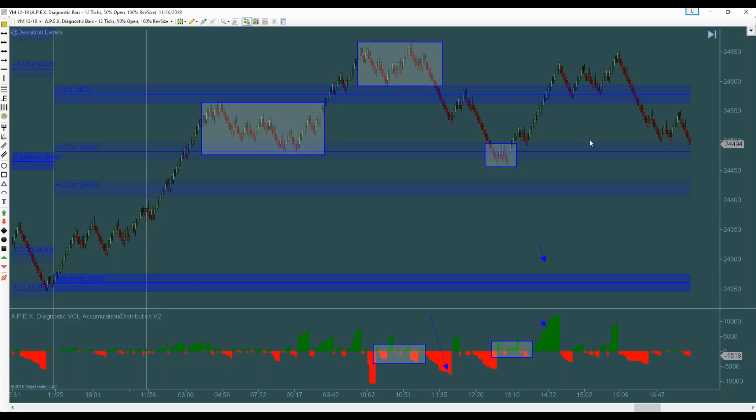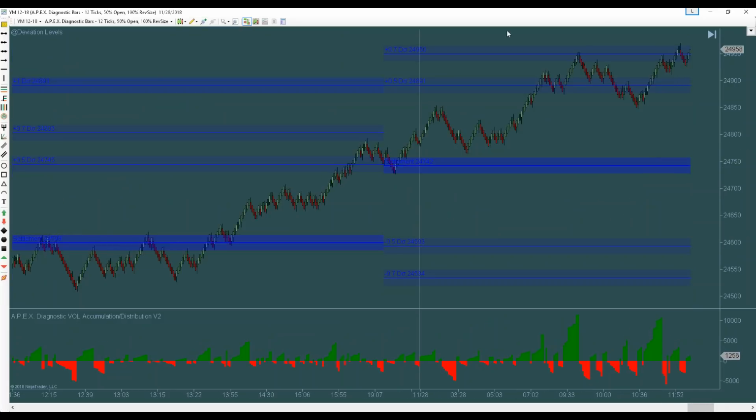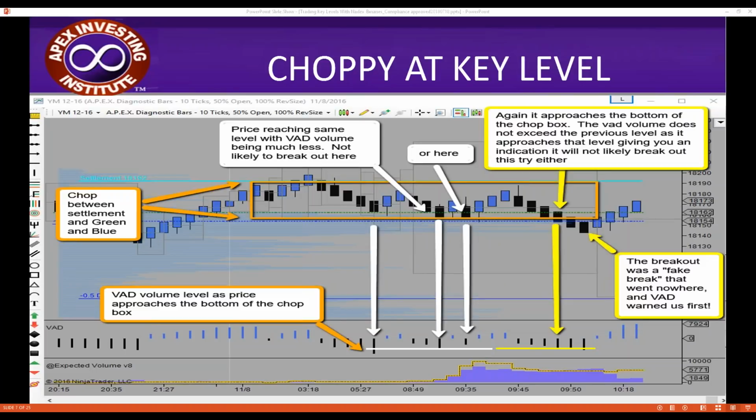Okay? And you'll see a lot of times, a lot of those consolidation areas around these big levels. See it here? Level. See it here? Level. Whether you're using support and resistance levels, deviation levels, fib levels, whatever it is. The name of this webinar was Trading Markets at Key Levels. What I like to see is the market close to a level, a key strong level, like I said, deviation, support, resistance, fib, whatever you're using.